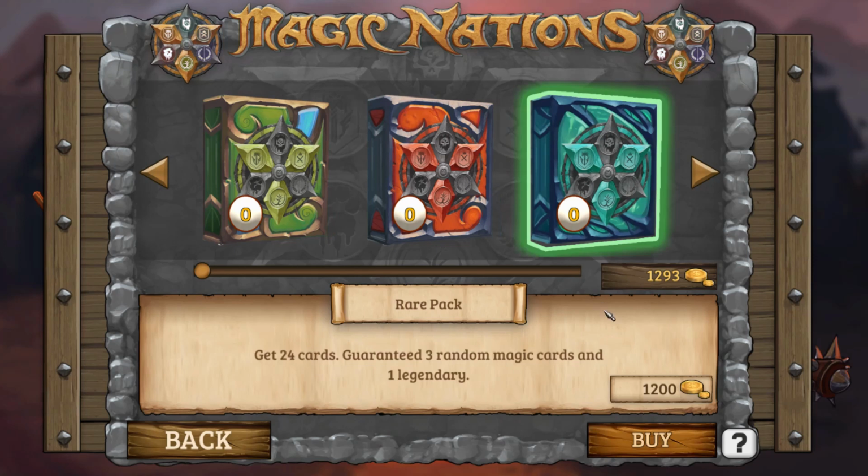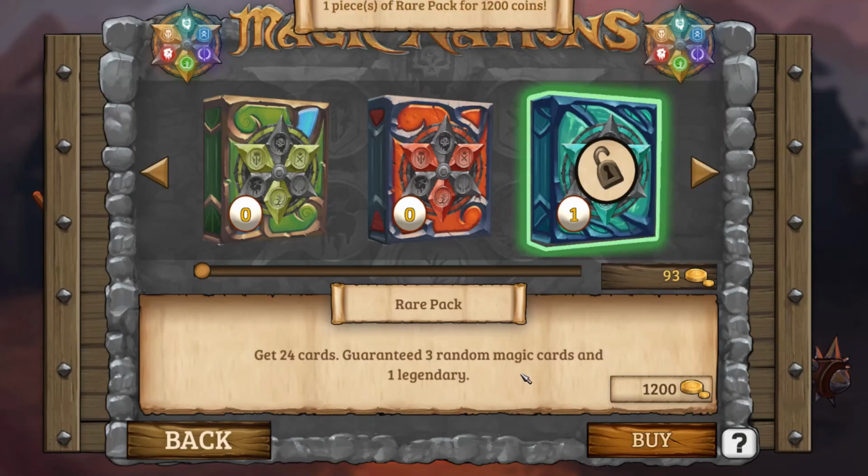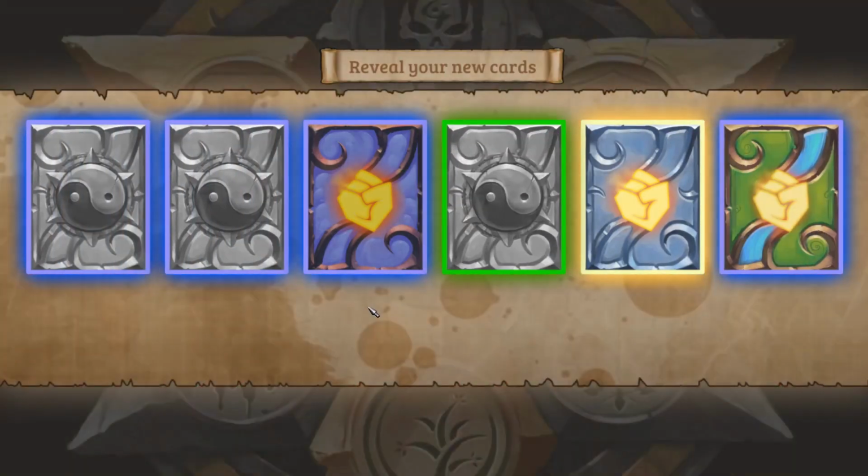If you level up and have enough coins, you can buy them. Let's see if I have good luck today. Sometimes it's very legendary cards.